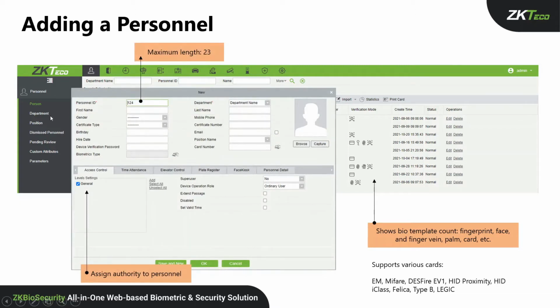You can add the personnel ID, first name, gender, all the details from this part, even the department, and you can also assign the levels automatically if you already have a list of access levels. And from these verification modes, you will see which verification mode they are using. If it is face, password, card, or fingerprint, it will show in this verification mode column.